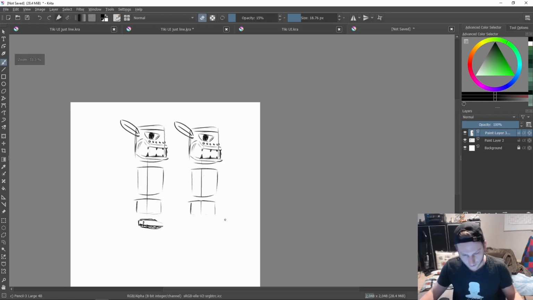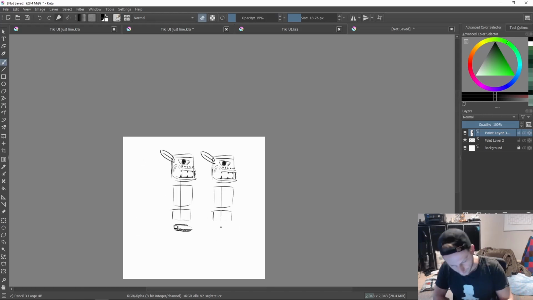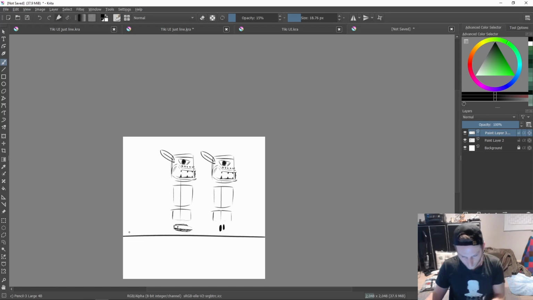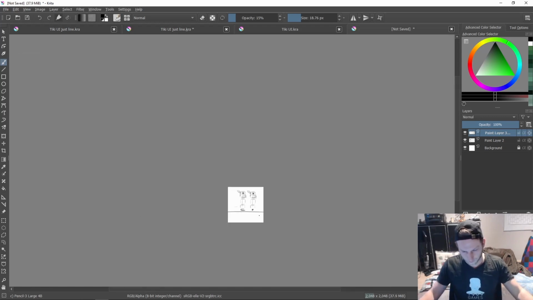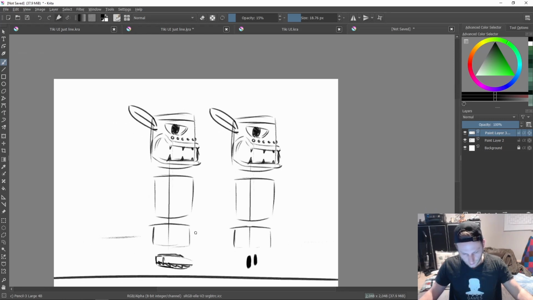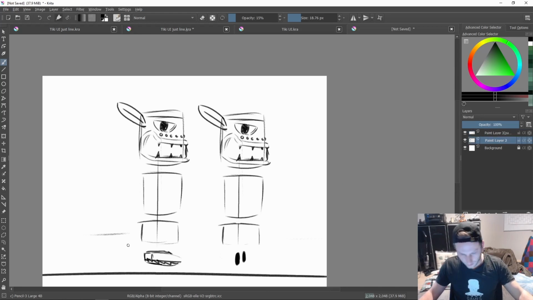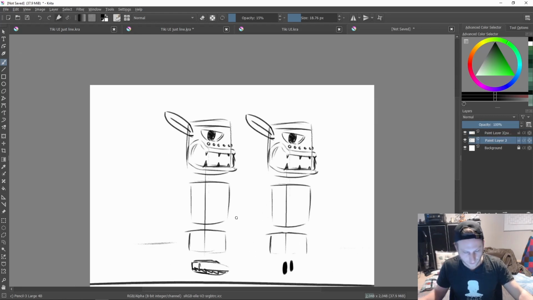And let's see, what else can we do? Since this will be just for prototype, I don't put too much time into details like this. Could have something like just this small feet or leg like this. Okay. Yeah, that's okay. Let's zoom out. Yeah, maybe I like this more. Okay, but let's go on. We will go with this one right here. I think that will make more sense.